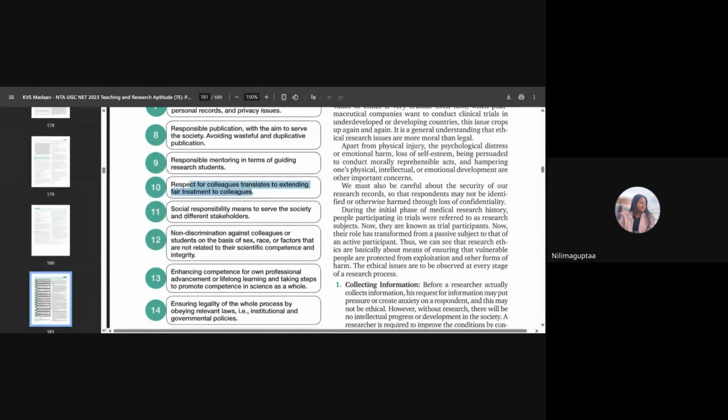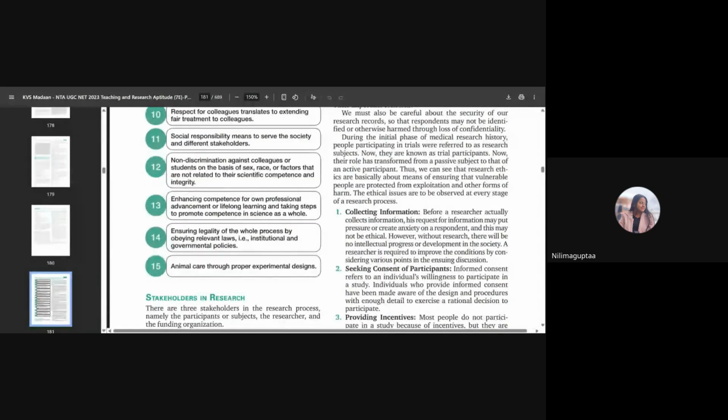Respect for colleagues with regards to their research papers. Then there is social responsibility, which means to serve the society and different stakeholders with our research, not just for the sake of writing. I have seen many people nowadays writing just for the sake of writing. They write anything, they just want their papers published under their name. Within 2 years they have 15, 20 papers published, which is next to impossible within 2 to 3 years. Within a year, at most, you can publish two papers, which ideally makes sense. More than that is not possible, because research takes time. But within a span of 3 months, people publish four papers.